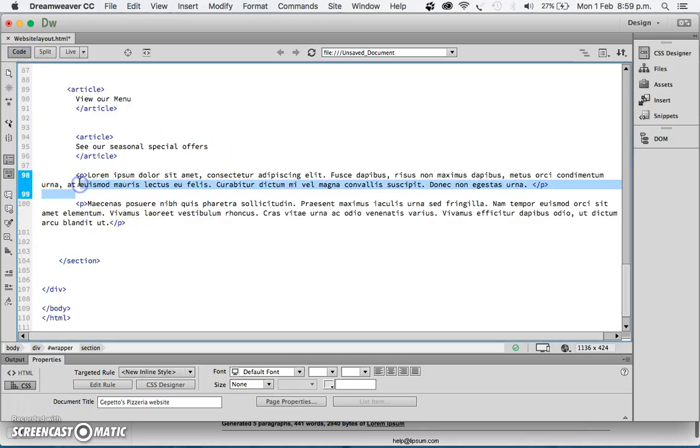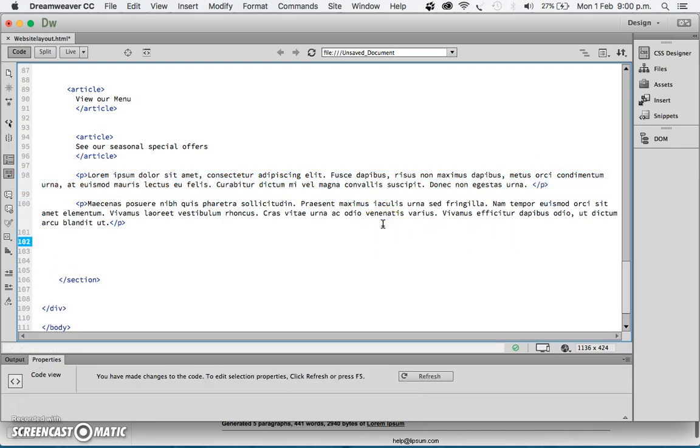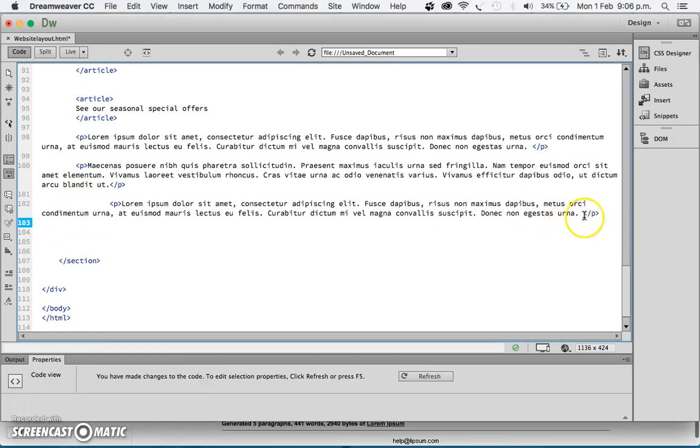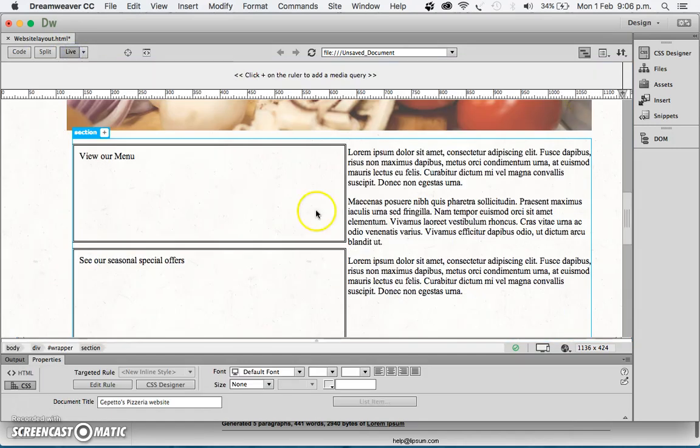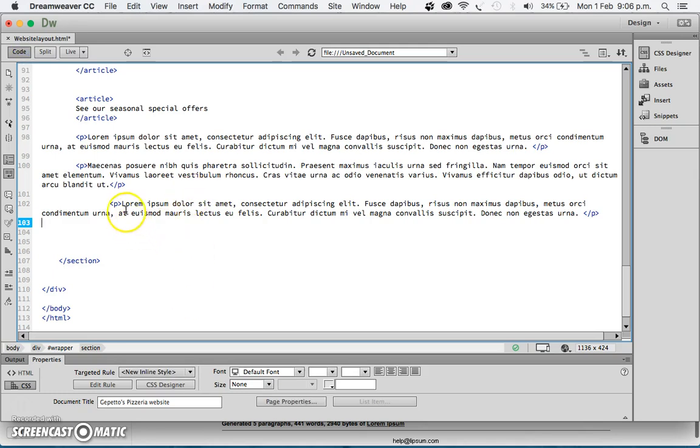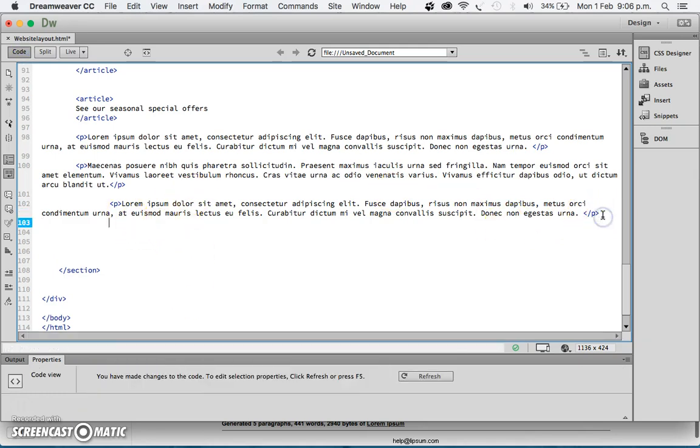And you can always, as it's dummy text, just copy and paste a bit more on if you want to. So you can keep on just adding text to see how it will fit within your page.